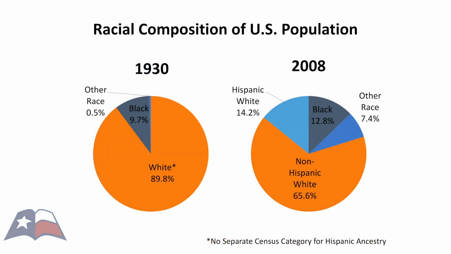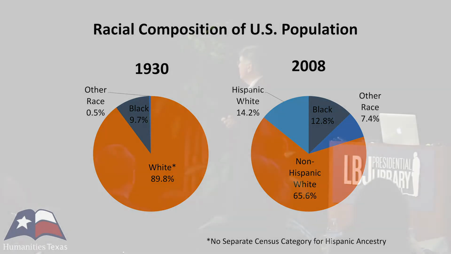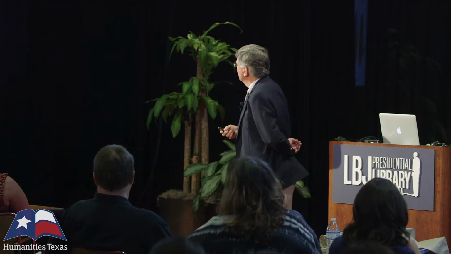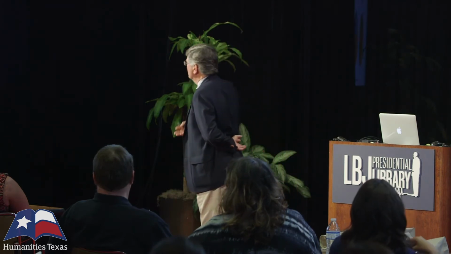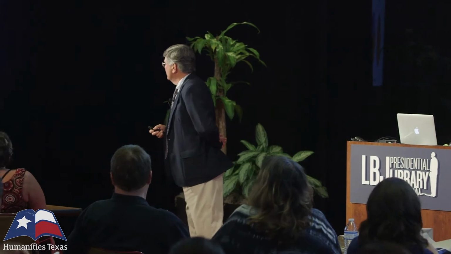Some people find it politically mobilizable, and you know what I'm talking about. The racial composition of the American population. Again, this is another interesting data point, it seems to me, that whites remain a majority, of course, from 1930 well into the beginning years of the 21st century. But virtually the only racial minority that's measurable in any significant way are African Americans, who are roughly 10% of the population in 1930. They're a greater percentage of the population today, but they're no longer the biggest ethnic or racial minority. That's Hispanics, who are now something in the range of 14 or 15% of the population.